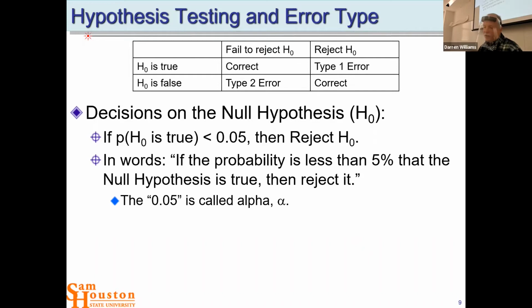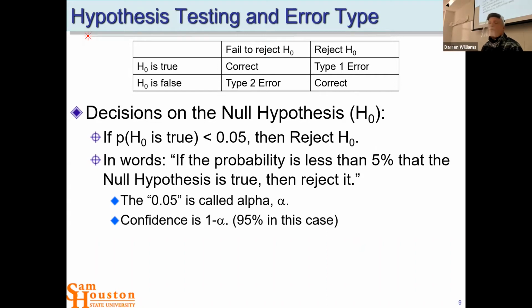And you hear us talk about confidence all the time. 1 minus alpha is our confidence. So whenever we have an alpha of 0.05, we're talking about 95% confidence. What would be alpha if we wanted to be 99% confident? 0.01. Yeah. So this whole lecture today is dealing with an alpha of 0.05, which is 95% confidence. Now, when it goes to 2 tails, we could be high or low. It's 2.5% on either side. So it's still 0.05 alpha, but sometimes we divide alpha by 2 if we have a 2-tailed possibility.